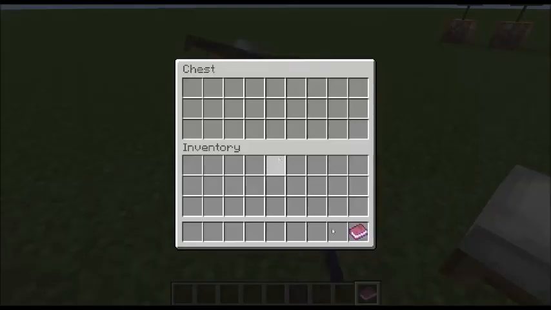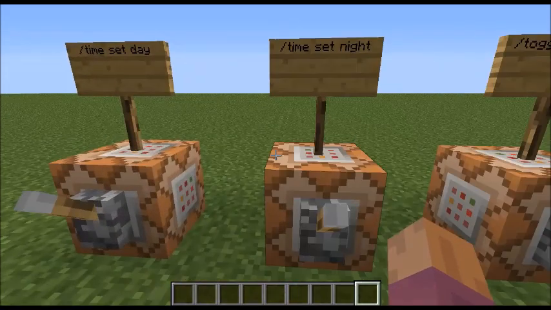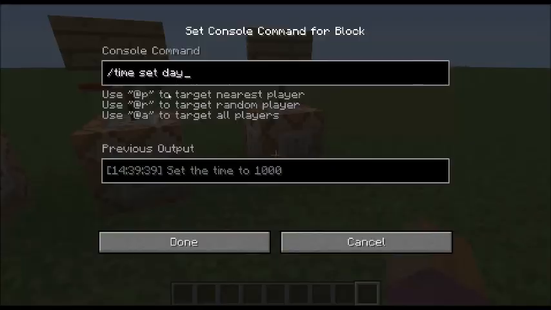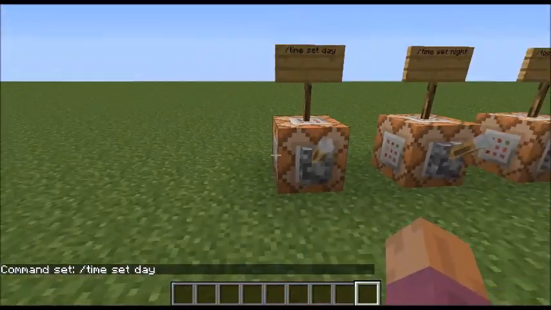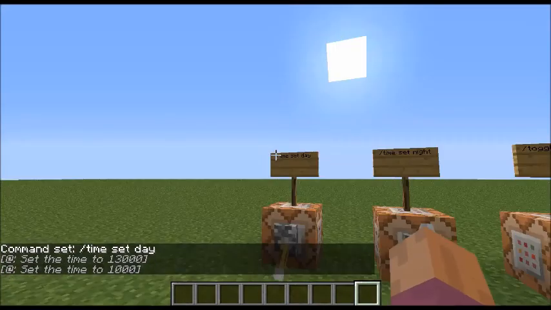So let's stick this book in the chest and check out some of these command blocks that I have written. This one's just time set day, time set night. So this is what the command blocks look like. They look pretty cool. If you right click on them, it'll show this, and this is where you type in the command. Let's set it to night, and bam, it'll be night. Set it to day, bam, it's day.